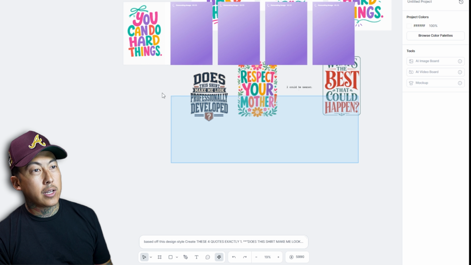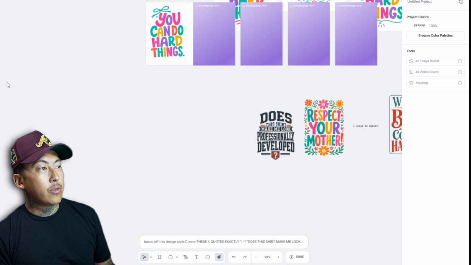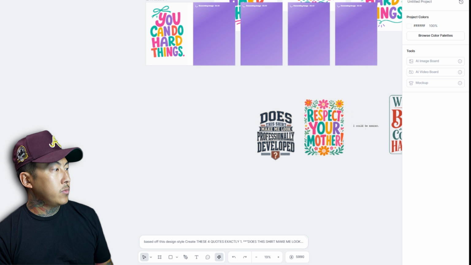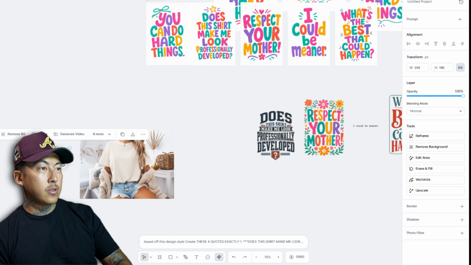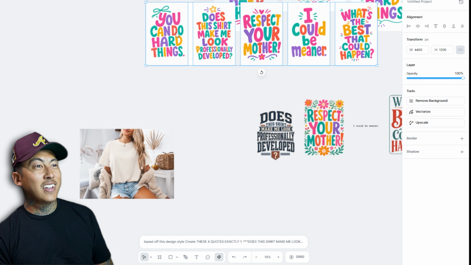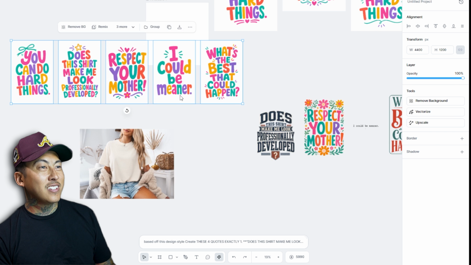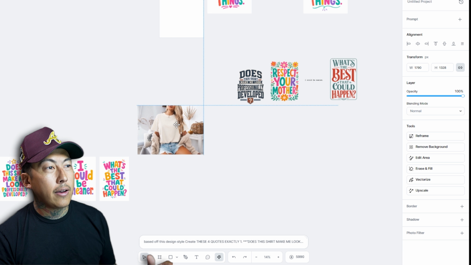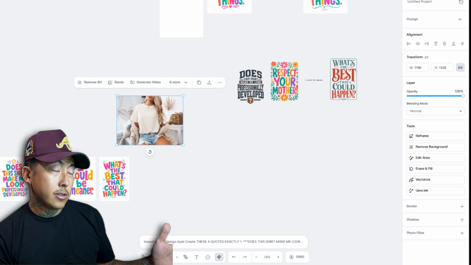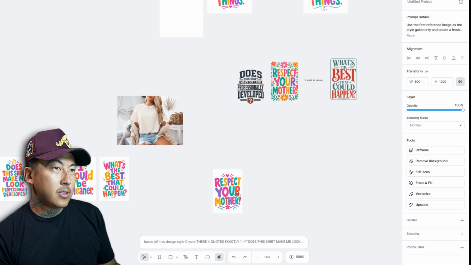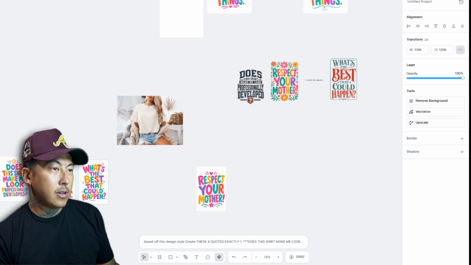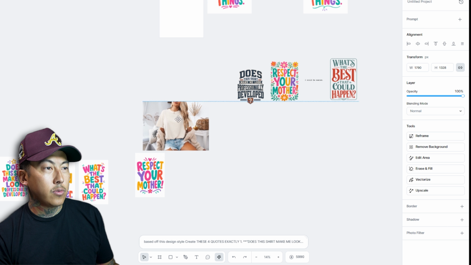And honestly, while that's going on, I like to do a whole lot of moving around. So what I'm going to do is drop this mockup in right here. Just notice as well, look at that. That is crazy. That is crazy. So now I have this mockup, and I could use it as a reference, or I could actually use that mockup. But right now, we're going to pick this one right here, like that. And we're also going to pick this one right here.